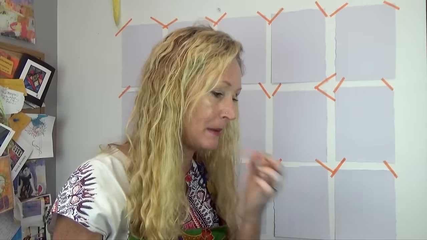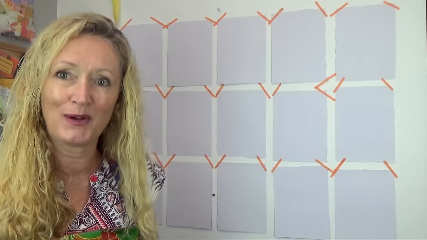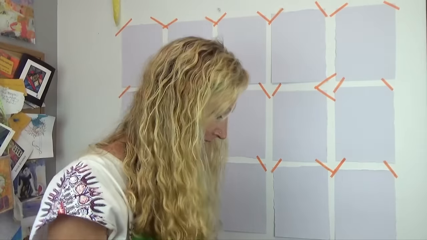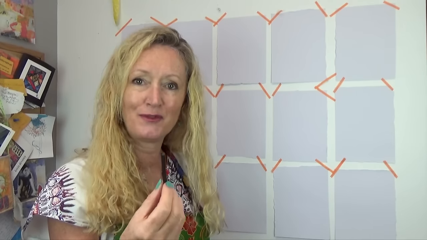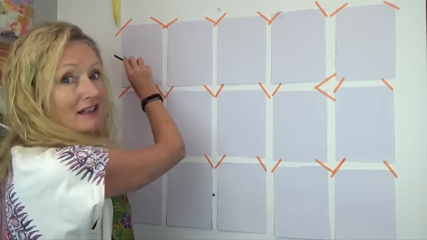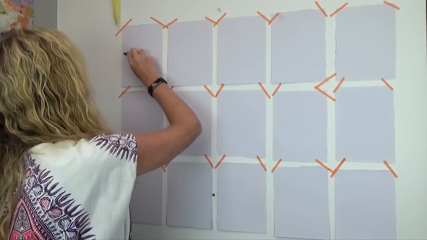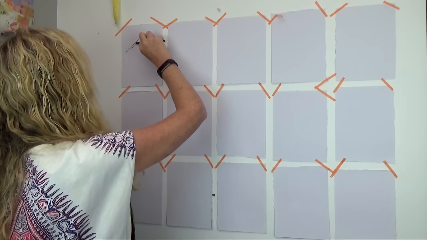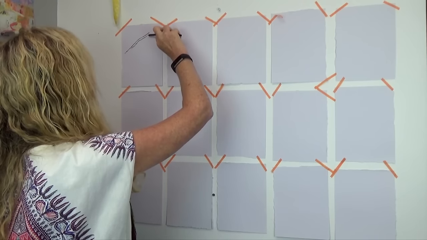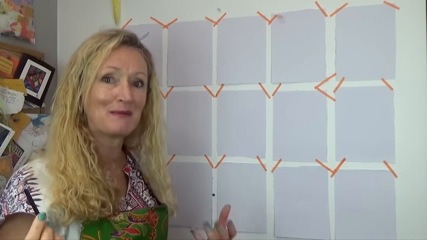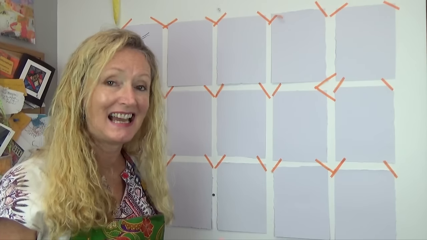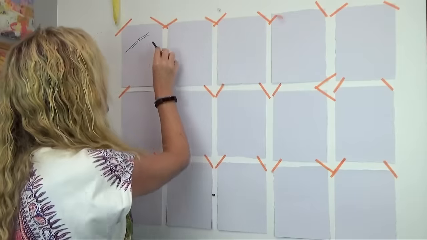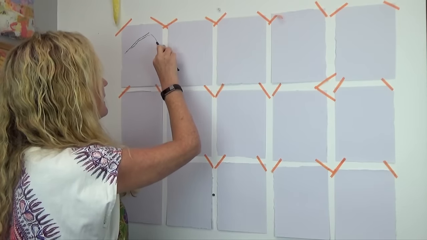So let's just take a look to get started, and I'm just going to pick one word, and the first word on my list is straight. And so I'm going to grab a piece of charcoal, and I'm just going to start at far left and do a couple of straight lines. So the first thing that now comes into my mind is the opposite of straight, and for me that would be curvy. So I'm going to just continue that line and take it over to the next sheet.